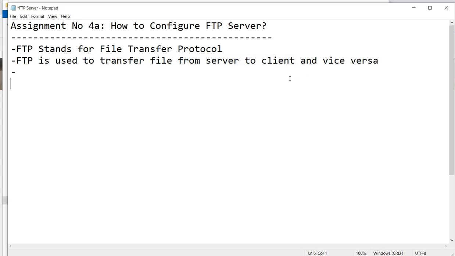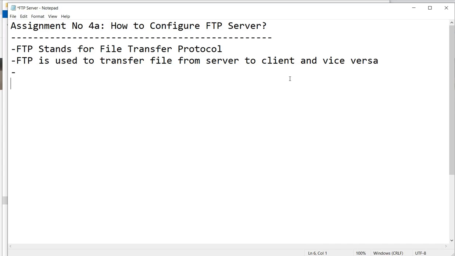With the help of FTP in the network, we can easily download a file from server to client, and also easily upload a file from client to server. This uploading and downloading task is performed by the file transfer protocol in the network.